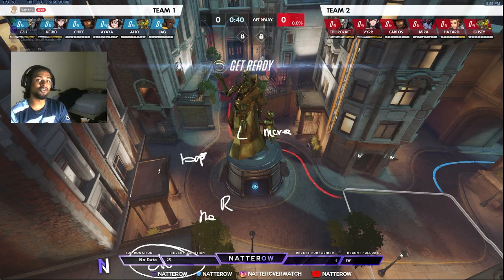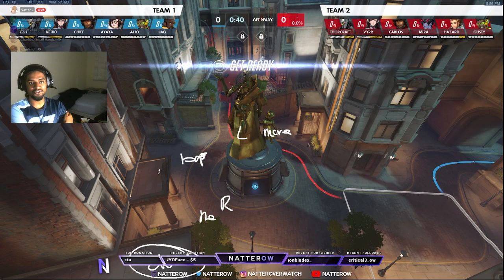But your Diva and Lucio should help you peel. Your Diva will help you rotate and move, and your Lucio should help deal with flankers as well. Okay. Gotcha.